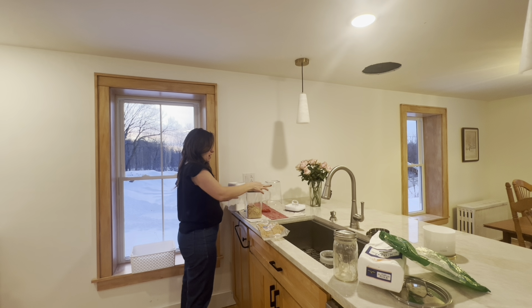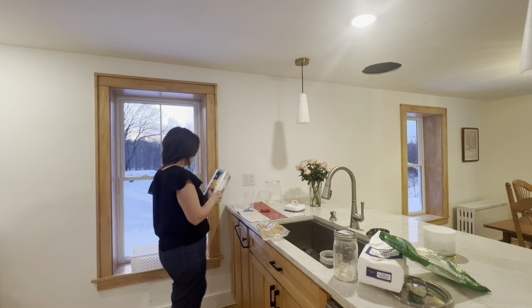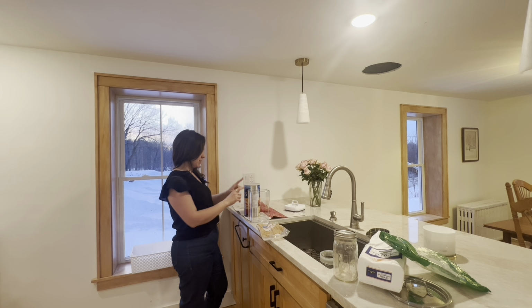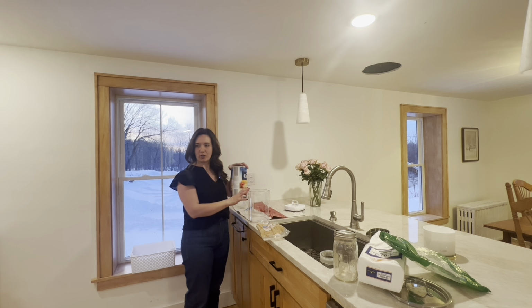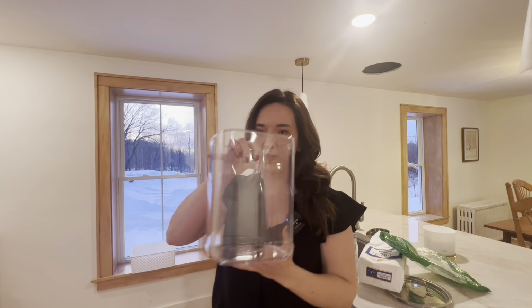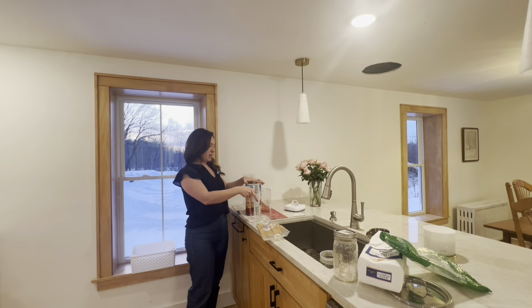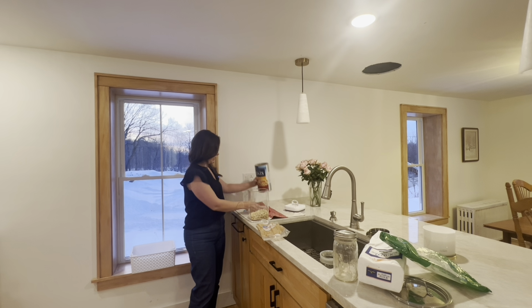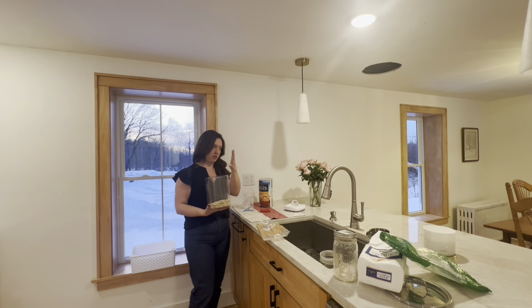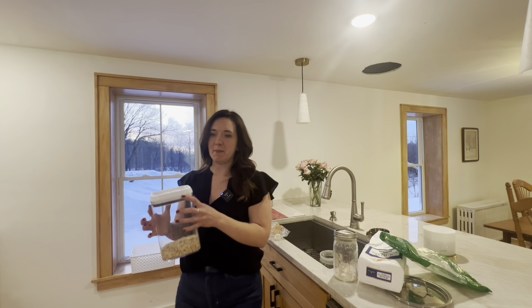These containers though are amazing. I think they're just Better Homes and Gardens. I got them from Walmart. So what I was thinking, I got this for rice, not for oats, but I was kind of thinking that it would be really nice to have for oats. You know what I should see is if I can slide the things in with this height. Which I can, which is good because you cannot slide it in with this height. So I think I'm going to get another one for rice and use this one for oats, which will be very good because it's a real big pain when you can't slide the slider in due to height. So I'll just grab one more sometime for rice, but let's see how this fits.